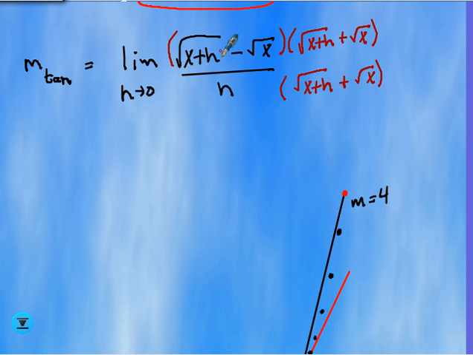So that turns into the square root of x, and you're thinking, how in the world are you going to multiply that out? That's terrible. No, it's actually pretty easy. First off, they're conjugates, so all you have to multiply is your first terms together and your last terms together. A square root times itself simply removes the square roots, leaves you with x plus h, minus a square root times itself, which simply removes square roots. Right? Now on the bottom, don't distribute that, and I'll show you why in just a second. h times root x plus h plus root x.